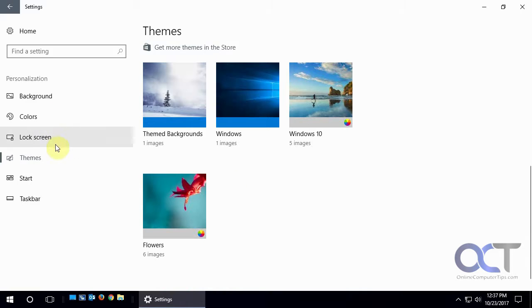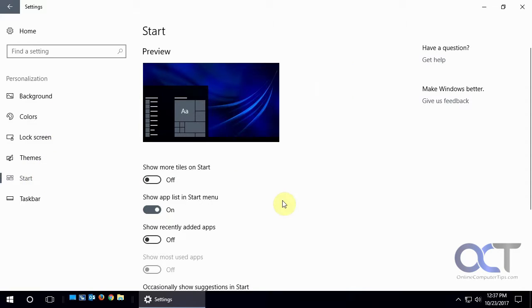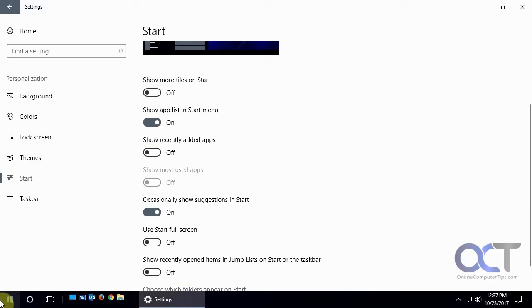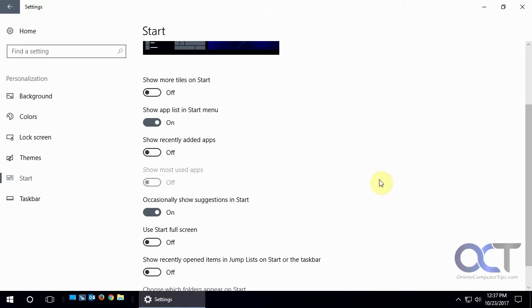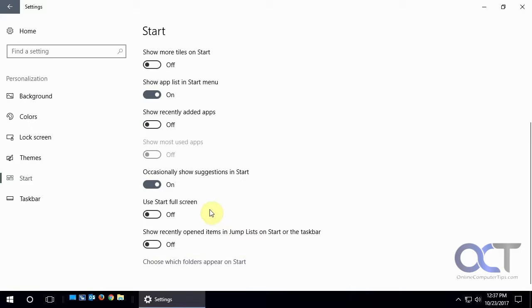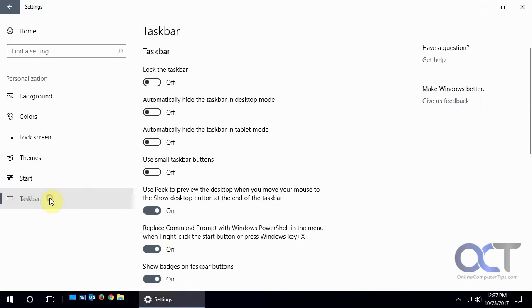And then the start button, this applies to the Windows 10 type start button. So for options such as show the app list and suggestions, and show the full start screen and recently opened items and so on.